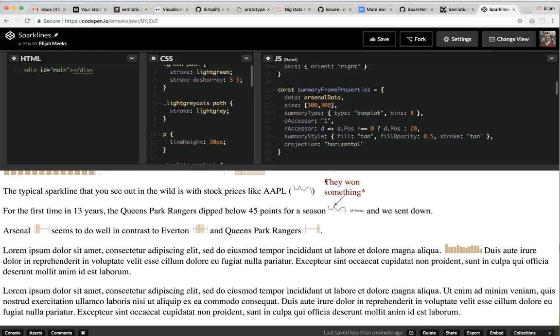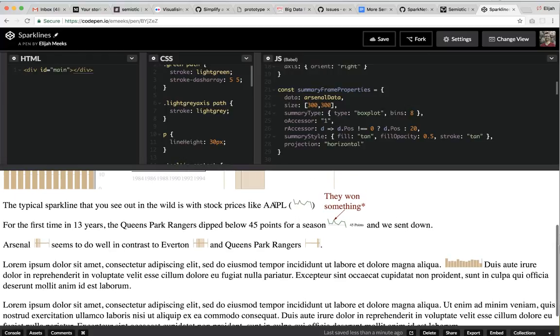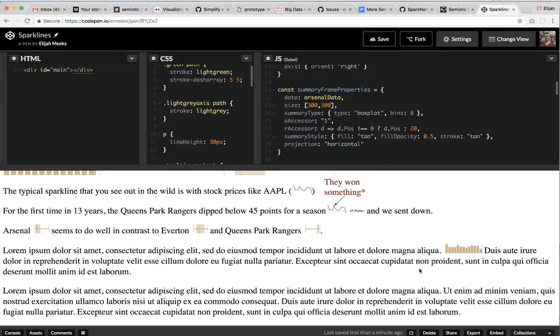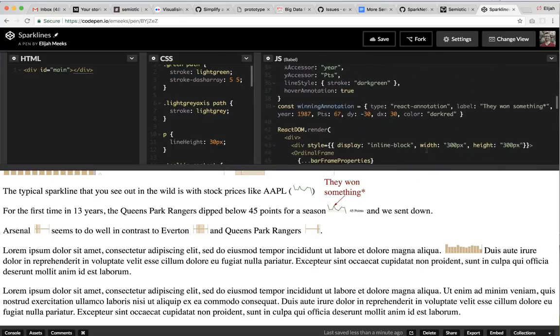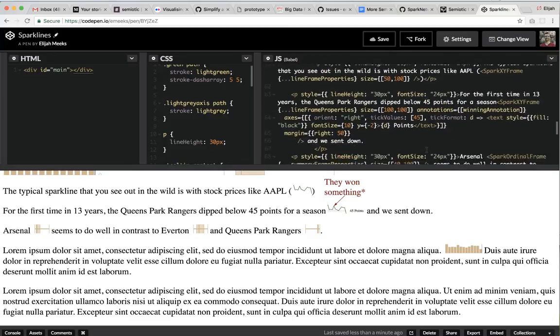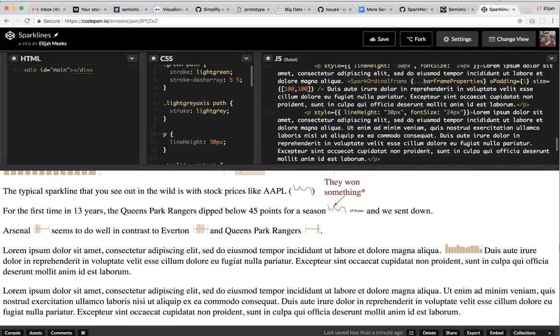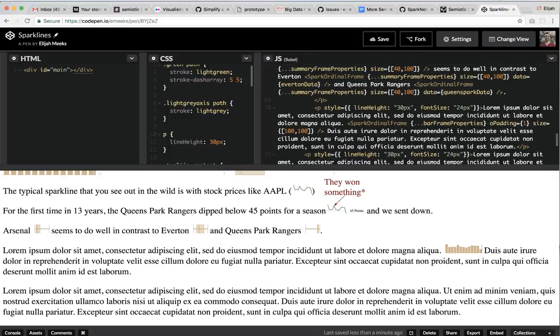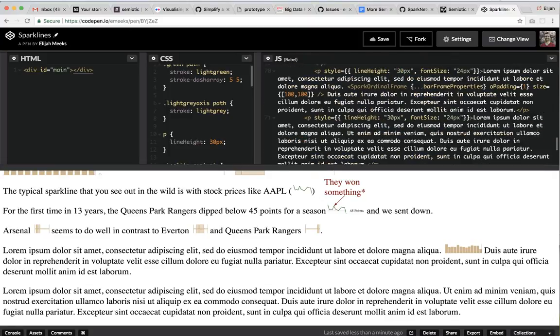Those could be as simple and as well known as lines for putting line charts in. They could be annotated lines or lines with a little bit more decoration. They could be summary items like box plots. They could be bar charts. We didn't get into networks, but networks are pretty straightforward. I mean, everything's straightforward because literally all you're doing is dropping the frame in using the same settings that you would use anywhere else, but instead just using the Spark version of it. So let me just do that really quickly because that's how easy it is.